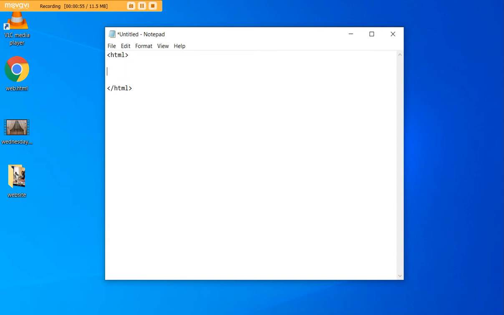So this is how you open and close the HTML file that you're creating, or the web page you want to create. So in between the HTML tags that we have the head and the body. So we have the head tag, okay, and then we'll close the head tag.